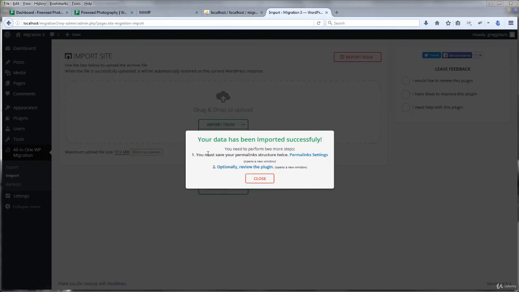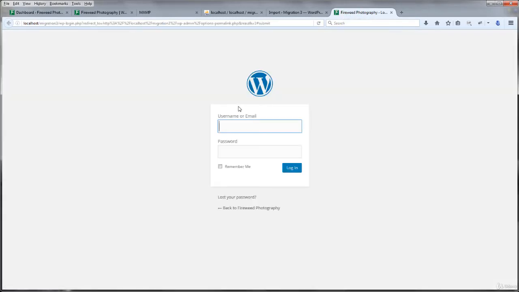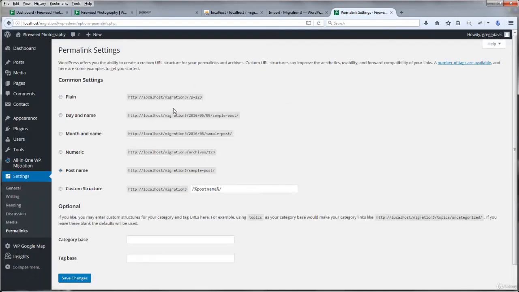Great. And so it gives you one thing you need to do: you have to save your permalinks structure twice. And it'll open a new tab if you do that through that link. At this point, you'll need to log in again with the previous site's credentials if they're not the same.